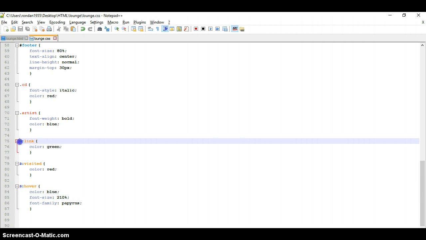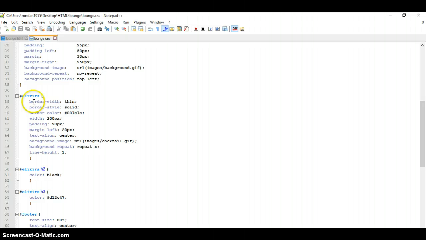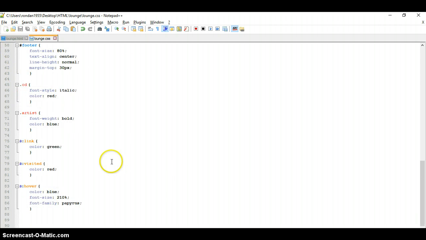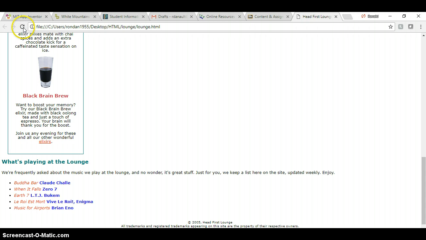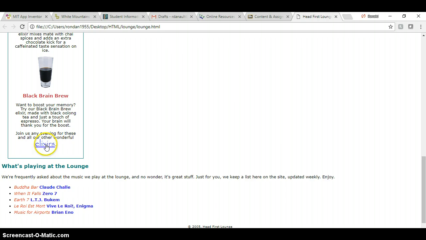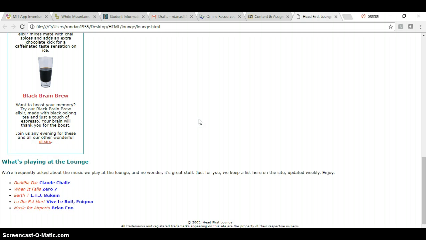Right here is the name of the div. I'm going to get the name of the div, Control C, scroll down to my link, and in front of it, I'll paste it, space. Control V, space, Control V, space. Nothing's going to change because we only have one link on the page, but this only applies to the Elixir's div. So any other links I put on the page would not inherit this particular style. Control S, and when I refresh, you're not going to see any change. However, you would if I added a link down here. It would not inherit this style. So that ends the instruction for chapter 11.